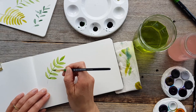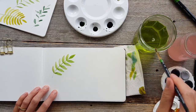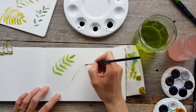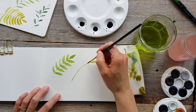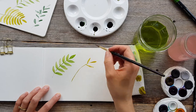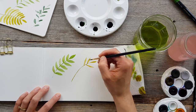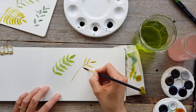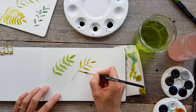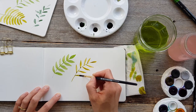I'm dabbing in some paint in the middle of each of those leaves to add a bit more depth. Now washing my brush and grabbing some of the warm green to do another stem using just the tip of my brush — but this time I'm putting single-brushstroke leaves on the stem instead of the C-curve technique. And to change it up even more, the leaves are going down the stem alternating on each side rather than in pairs. I'm continuing these leaves alternating down the stem, dabbing in a little more paint in the middle as I go.